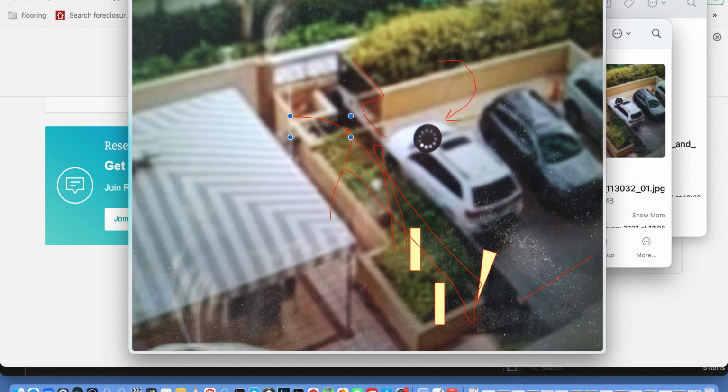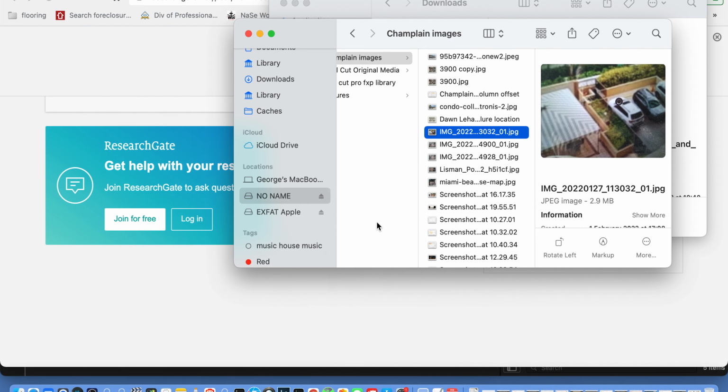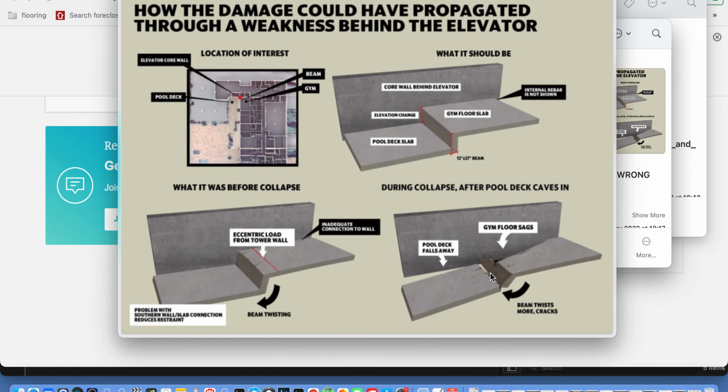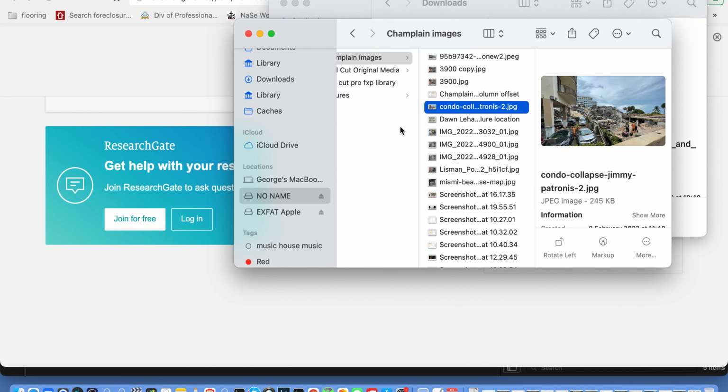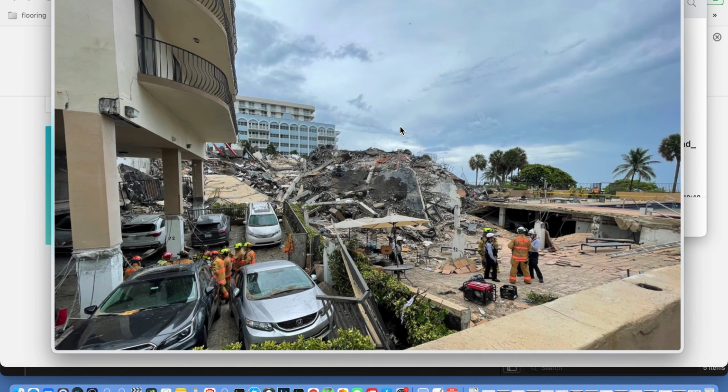So I don't want to save this. So this, and don't save, and I go up. So I'm here though. Dawn Lehman's thing we already went over in the other video. She states that it's under the gym floors where it starts, and I show you the content where the ledge is over there. It's reinforced in that direction. It's not the weakest point. All right, so right here is where I get to that for you.